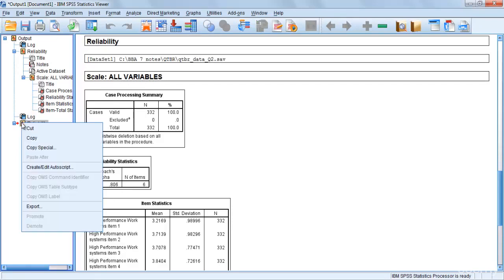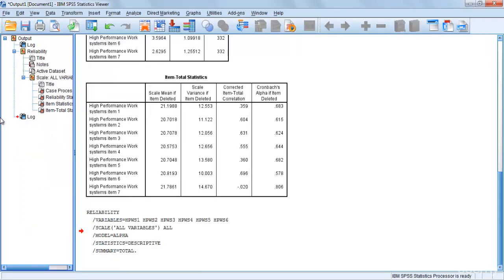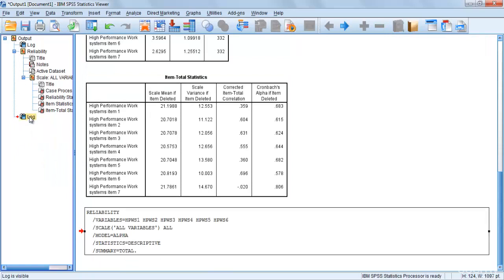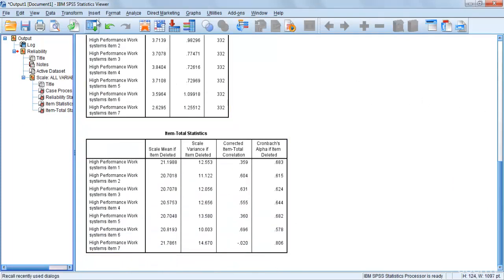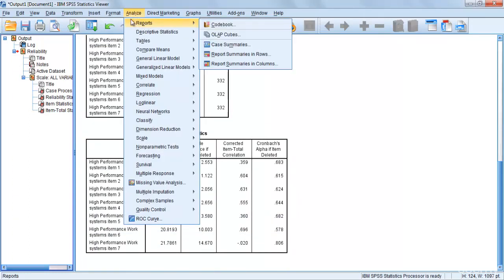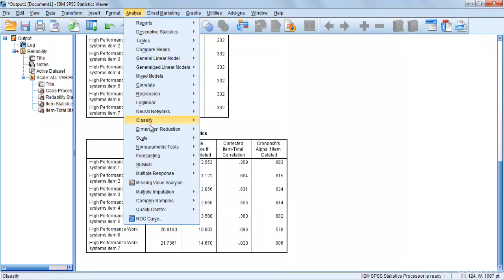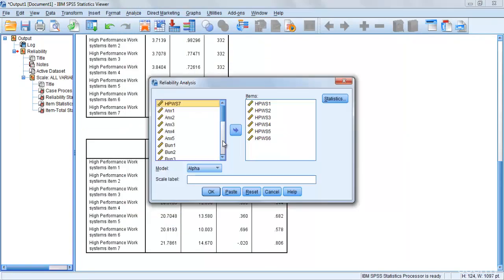So let's delete this one because our reliability was greater. Like this, you can delete it. You can cut this as well. Let's perform reliability for another variable just to check it. Go to analyze, and then go to scale, and after scale click on reliability analysis. Put all of them back. You can click on shift and then the down button to put them back. Click on anxiety, take all of the anxiety items, then go on to OK.